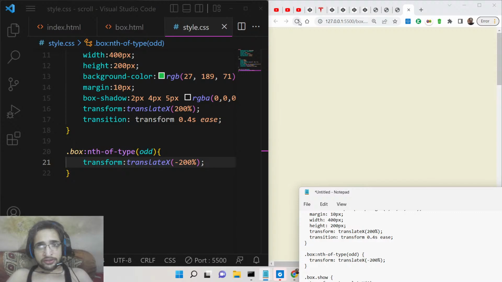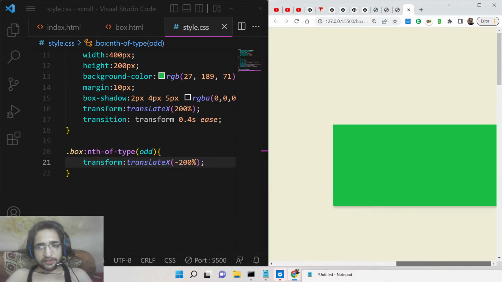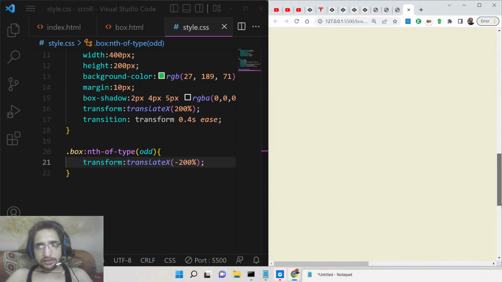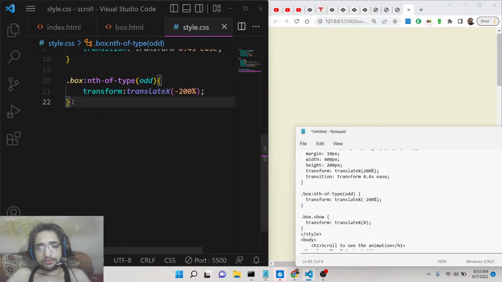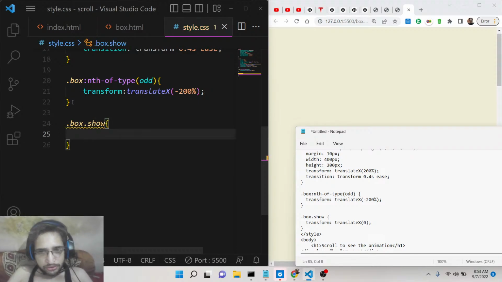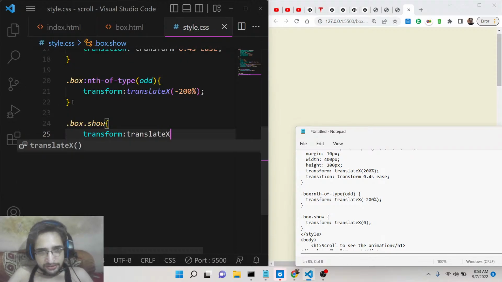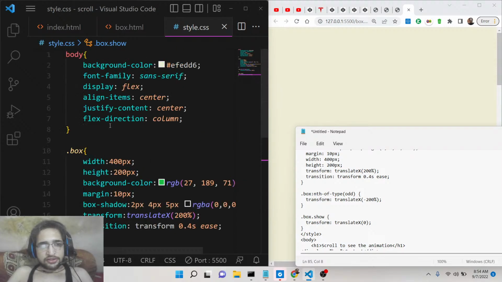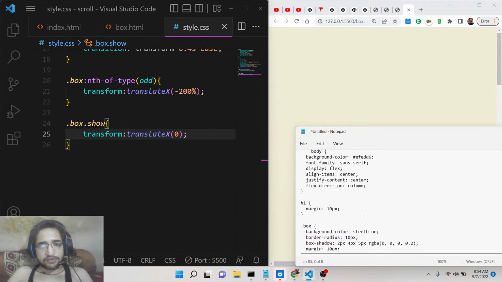Now you can see each box will move to the left and right, totally depending upon you. And still they are not shown because we need to write the JavaScript also to add the class to create the animation. And here this will be the class, guys, which will be show. So basically we will transform and translate X, so this will be 0. Now all the CSS is complete. Now we need to write the JavaScript which is required for animating it.